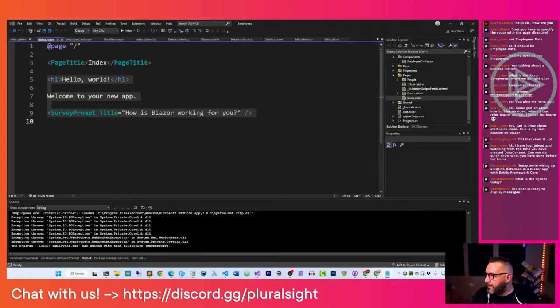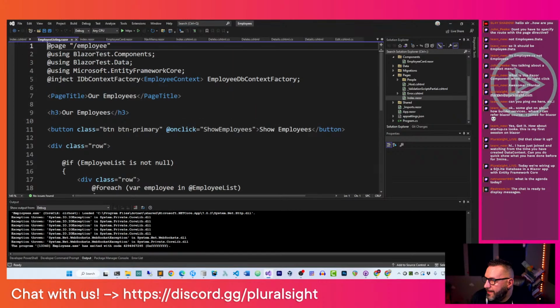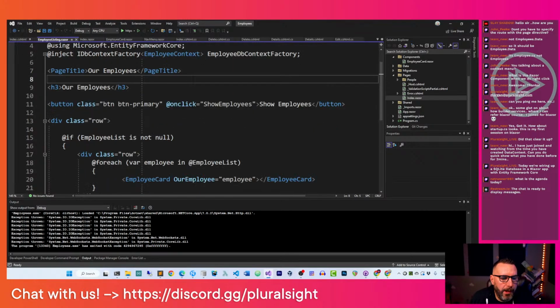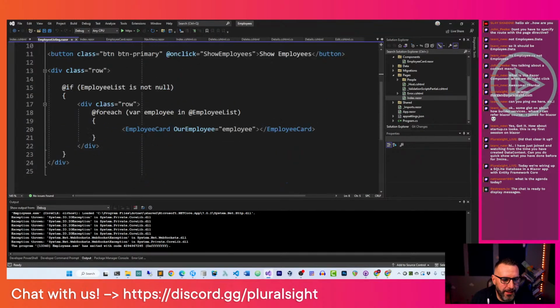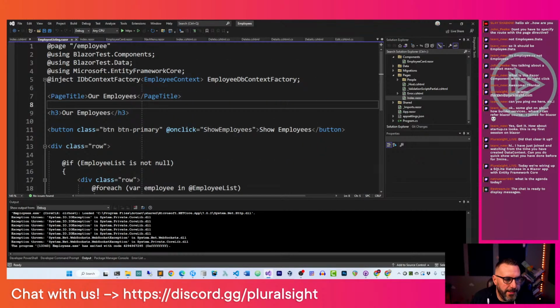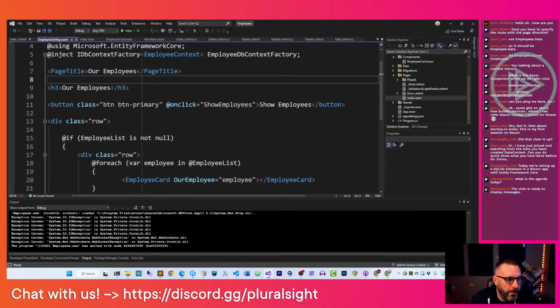To do that, let's see, I can also steal some more code from last week, right? We can go in here. We have pages. There's employee listing. Oh, we'll just open it up right here. This is employee listing from last week. And this, I think we could, again, steal much of this for our index page. Let's try it. Our employees.